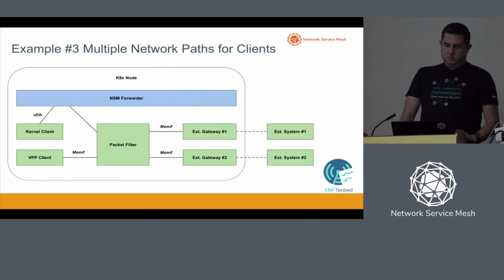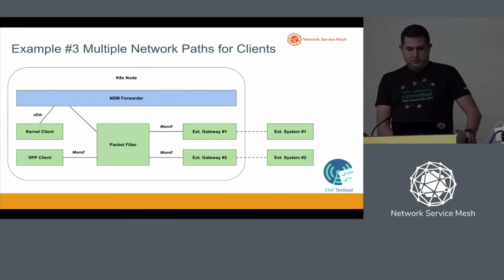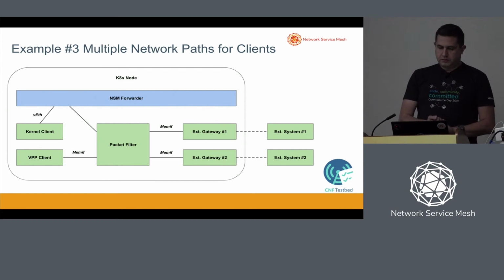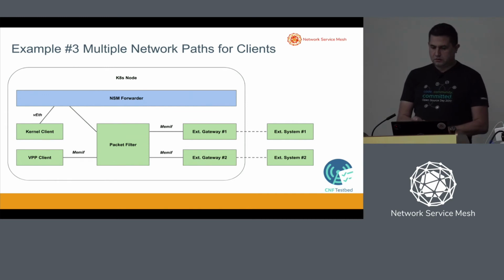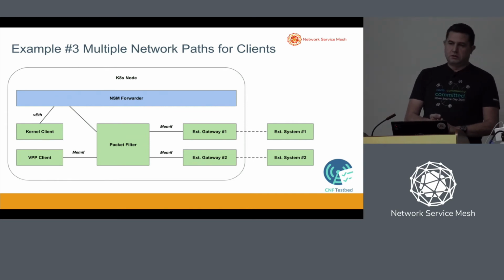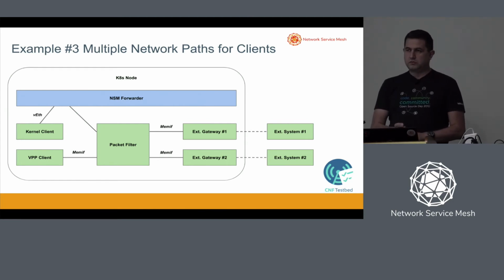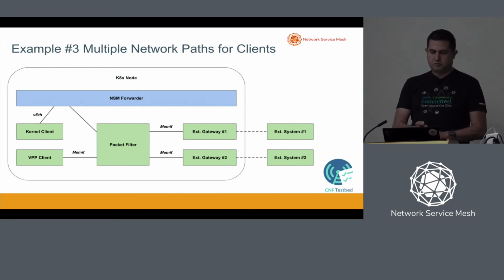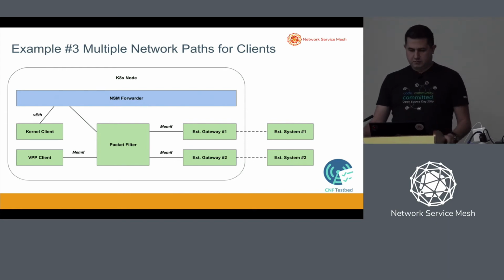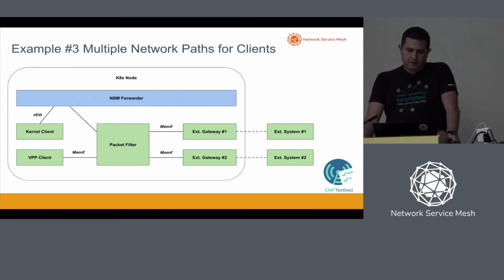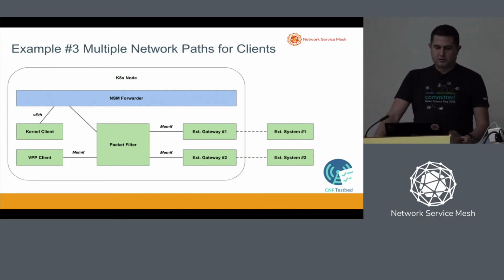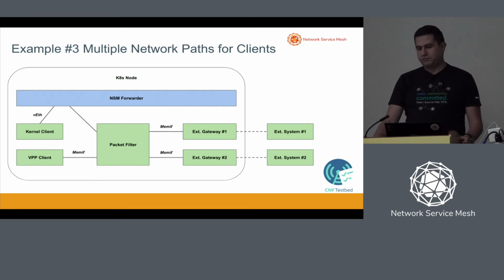What the example looks like, I will skip to this slide just for visual representation. Essentially, there's a single packet filter sitting in the center here. It is based on the examples universal CNF, which is based again on the Ligato VPP agent and incorporates VPP as a core packet processing engine. So this packet filter is essentially forwarding and limiting the access from different clients to the various gateways.